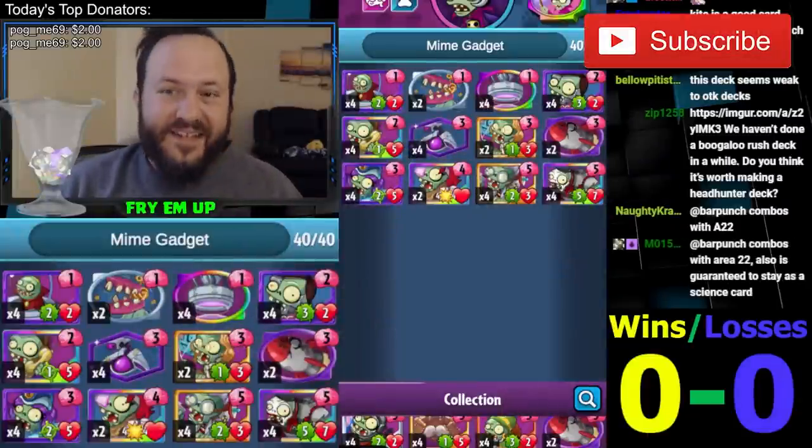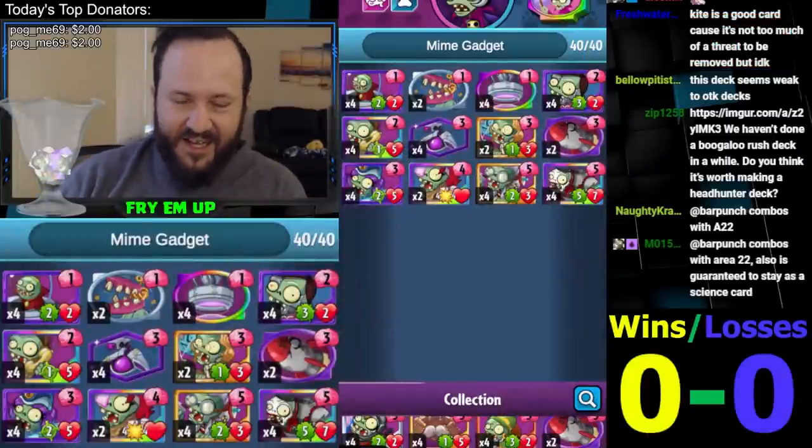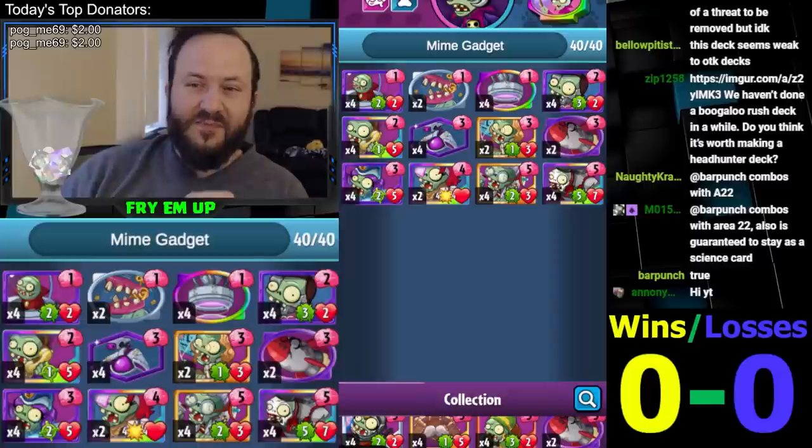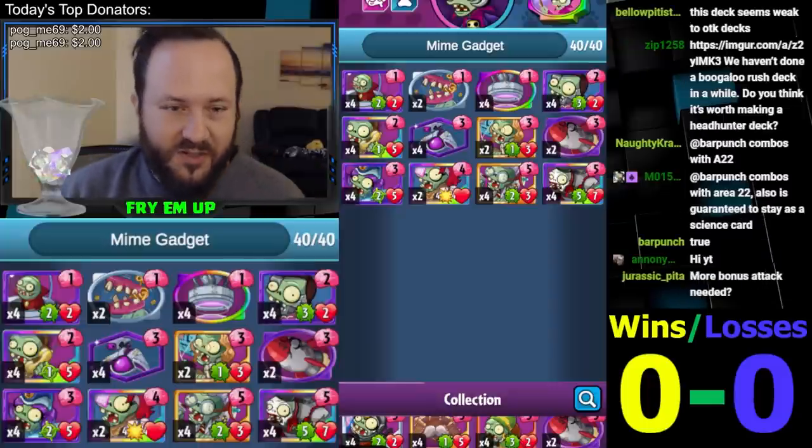What's going on, everybody? This is Fry. So today we are doing Mime Gadget with Immorticia, really focusing this deck as being a proper miracle deck, which means I want to run as much card draw as possible.